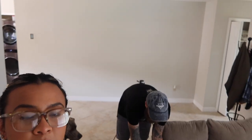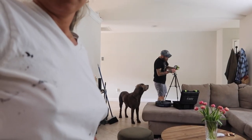So we're going to use the level. You can see the wall is ginormous. Maybe I can put, I don't know if this is too far, on the fireplace. Let's see. He is putting up the leveler, I think, is that what it's called? Laser level. A laser level. I got that for him for our anniversary because it was something he wanted. So far it's been useful twice now.